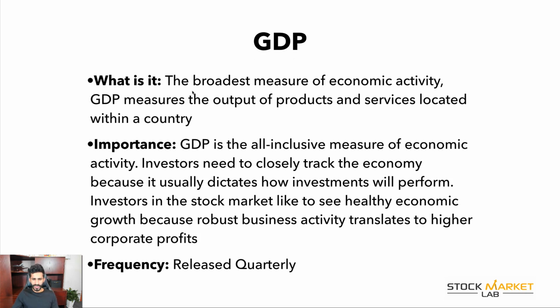Next, GDP. Pretty sure a lot of people have heard about this. So what is the GDP? The GDP measures the economic activity of the output of products and services located within a country. So obviously every country has a certain GDP. What's important is GDP is the all-inclusive measure of economic activity.